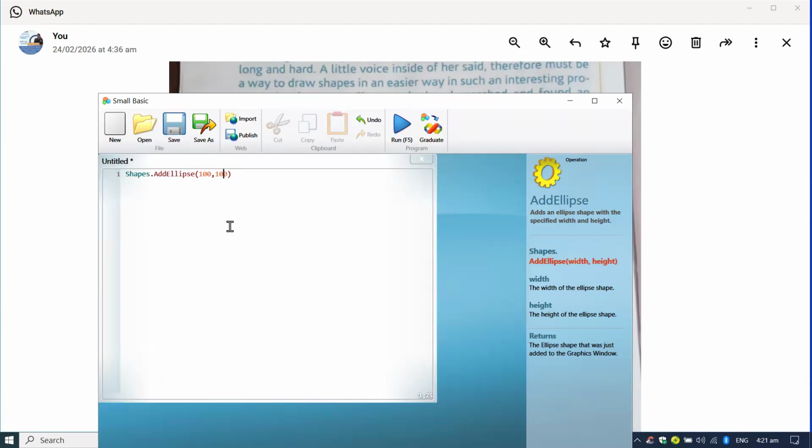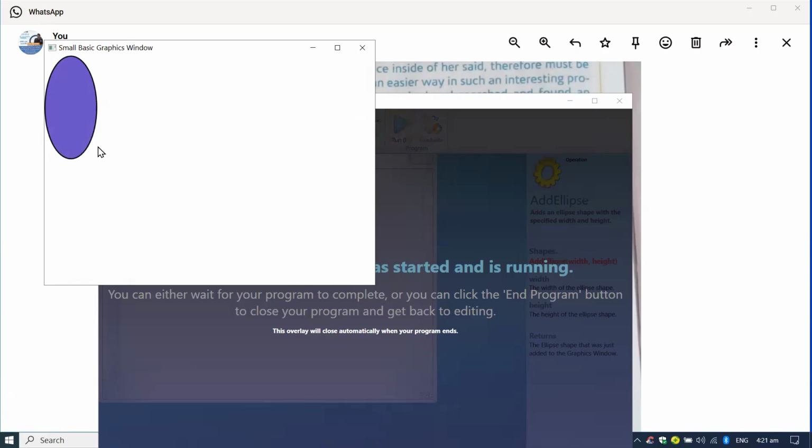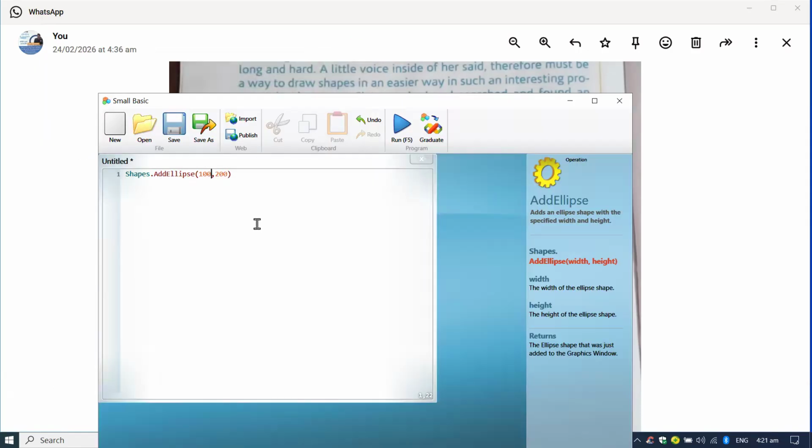Now I am using a width of 200, so what will happen? See, it's an oval shape, and the ellipse is bigger than the previous one in width. Now, if I change the width and decrease the value of height, what will happen?